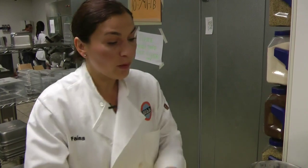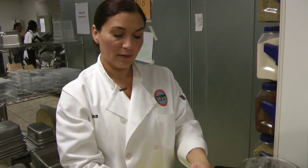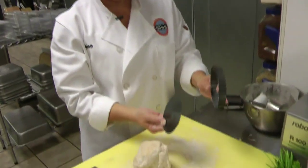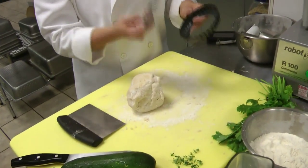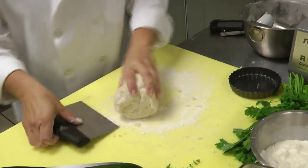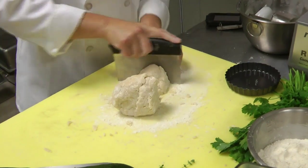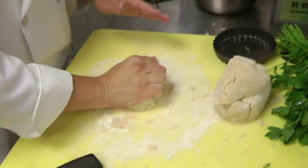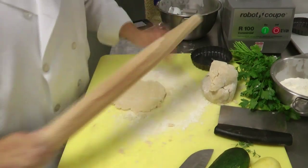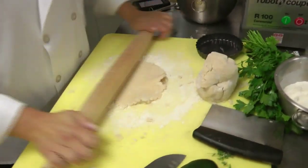This amount of dough will probably fill eight to ten of these molds. The bottoms of the molds come out, so once the quiche is ready it's easy to remove and ready to eat. I'll show you how we do one of these. This is a dough cutter or separator — I'll use just one quarter of the dough. We want to roll it out, and since the dough has been chilled it's much easier to work with.